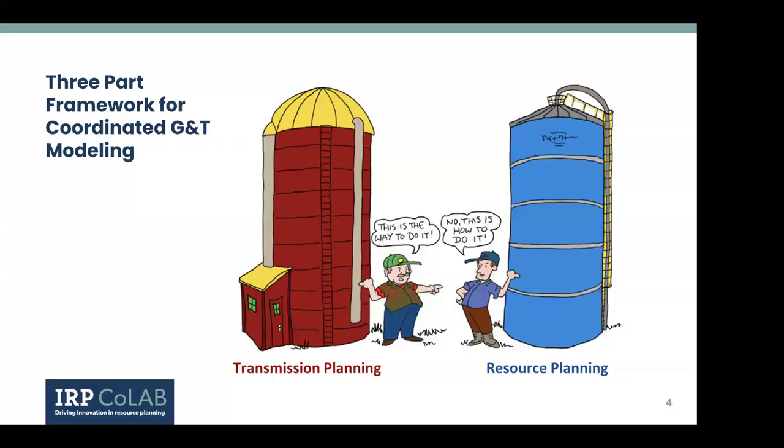So typically, transmission planning and resource planning have operated in their own silos, doing their own analysis, making their own assumptions, and getting to the results that they individually need. Part of our deep dive is to present a 3-part framework that would help with crossing that divide between these two planning environments, to help encourage results from one another to be shared and also seek out the lowest cost solution for the entire system.